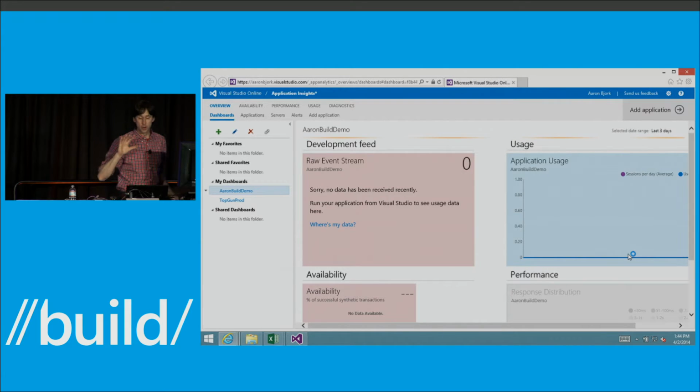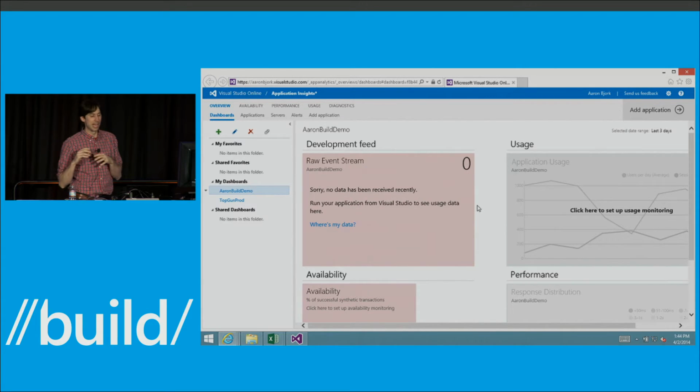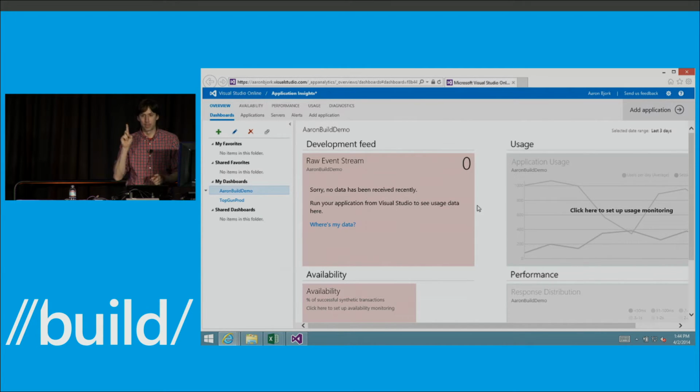And this is a new area inside Visual Studio Online where we can start to see how our app is performing. Now, you'll notice that all these dashboards are kind of blank right now. There's nothing really interesting here. It takes a couple minutes for the analytics to kick in, and we actually haven't done anything. I think we hit our website once since we've deployed it, okay?